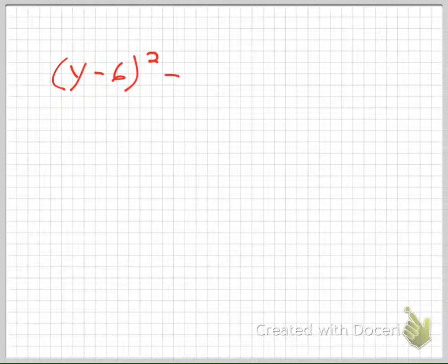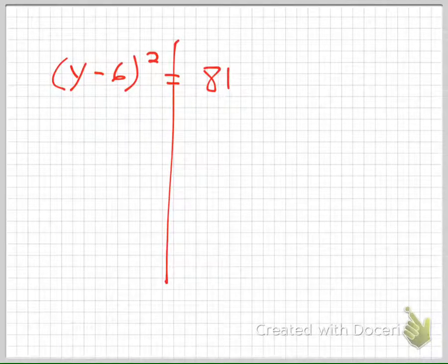Oh, something else you have to know is this. What if I gave you a question that looks like this? Okay, we've done these types of equations before. This is an equation, agreed? Line down the equal sign. What do I do about this? Y minus 6 squared. I need to get the variable alone. He is so far from alone, it's ridiculous. Right? He's being squared. He's got a minus 6 here. So what can I do?